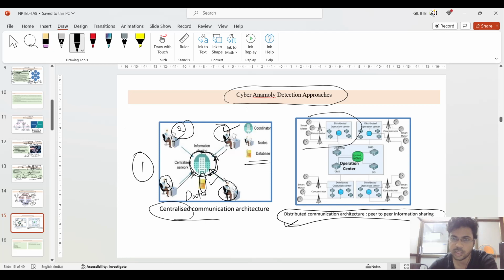Okay, if you see the right side image, that is the distributed communication network, there are certain pockets. This is one pocket, second pocket, third pocket, and the fourth pocket, and each pocket has a centralized, concentrated, and distributed operator center. So each node which is connected to the smart meters and the concentrator has its own database and own command centers, from where it can isolatedly act, informing the operation center, and take the command.